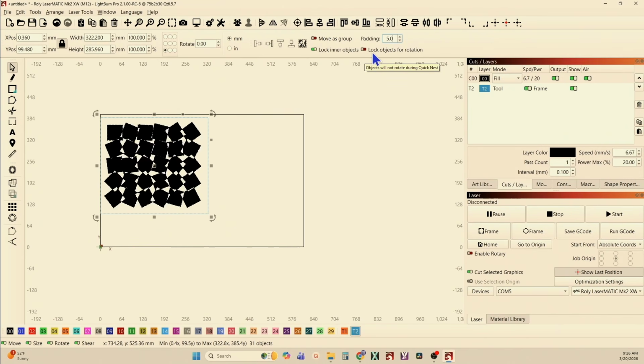That has to be turned off because we want it to be able to rotate these around and orient them in a way to make them as organized as possible. And if you had some random shapes in here, a bunch of different dinosaur feet that had all kinds of different, a long skinny side and then 3 toes coming off of it, you'd want to be able to rotate all those around so that they could nest within each other as efficiently as possible. So you want lock objects for rotation turned off.